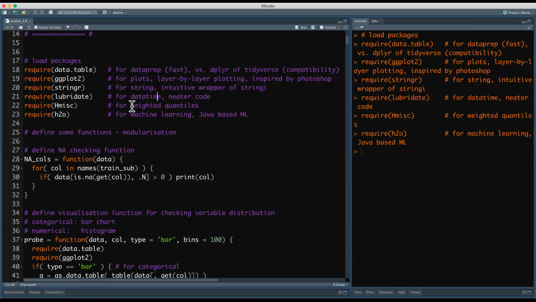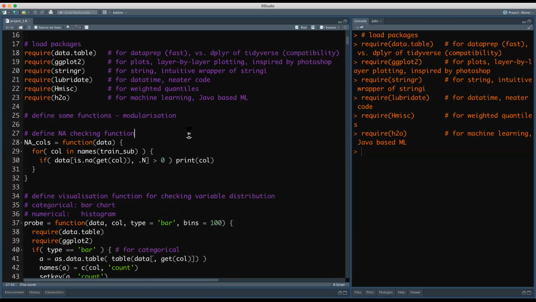I just use the weighted quantiles function in this package and nothing else. H2O is the main machine learning package, a Java-based one.